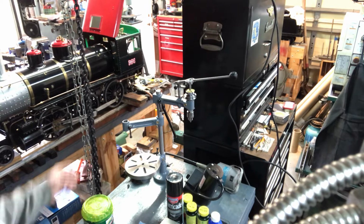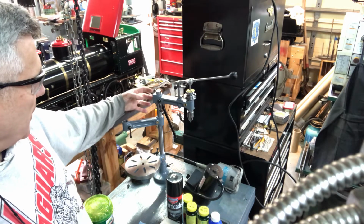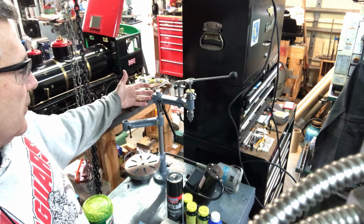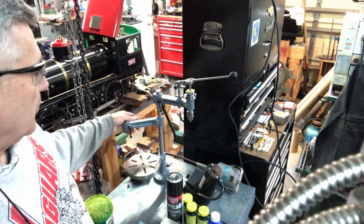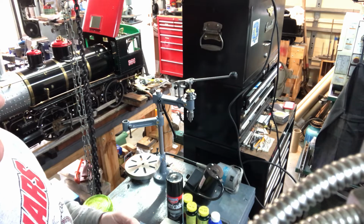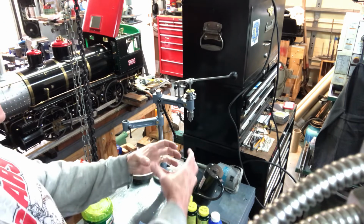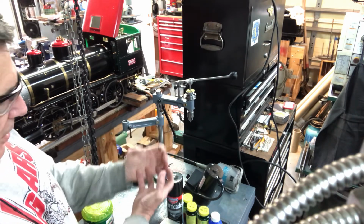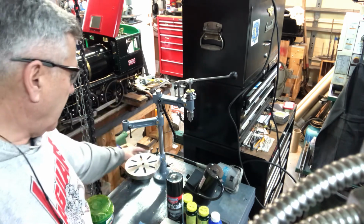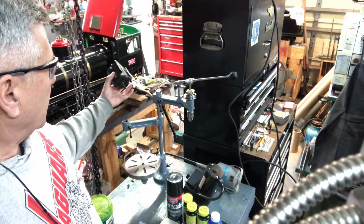But in the back of my mind, when I was originally conceiving the project, I had something in mind, like a neat little motor that would kind of hang on the back here. You definitely want it pretty small to not be in the way, and that's a good reason to use the jockey pulleys. Somebody suggested, and thank you very much, because I hadn't even heard about these, the little servo motors that people are using now, a 550 or 600 watt servo motor, and looking at YouTube videos, they seem pretty small. So that might be a thought, either just getting one and having it down here and using the jockey pulleys, or conceivably mounting the motor on the back.